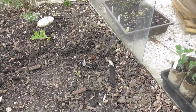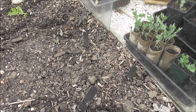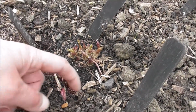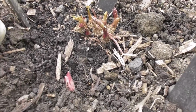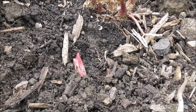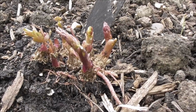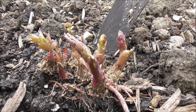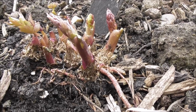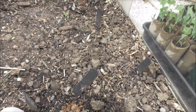I think that might be some of the lilies that I planted last year that didn't come to anything, and I didn't think they would. There were some that Gary found in the back of his shed. Didn't want them, didn't have any hope for them because, frankly, they were a little bit soft. But, oh, exciting times. New growth. Isn't that a beautiful sight? I mean, it's not very beautiful. It's a little bit tatty and ugly, but it's beautiful for the fact that it's coming back.